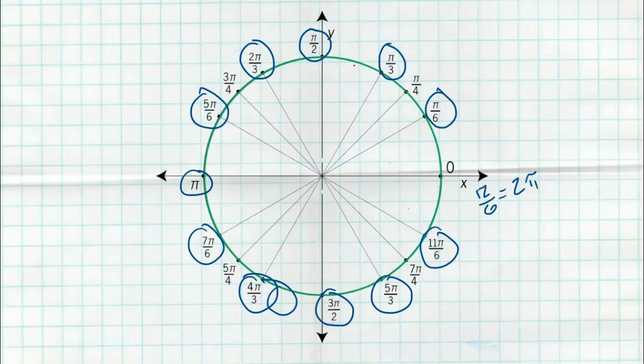We could also count by 4s. We have 1/4, 2/4, 3/4, 4/4. 4/4 would be pi. So if we're counting by 1/4, that would be splitting it up into fourths, which would be 4 pieces of pizza in a half a circle. Then we have 5/4, 6/4, which also reduces to 3/2, 7/4, and then 8/4. But guess what? 8/4 reduces to 2 pi. So that's it. That's how simple it is.